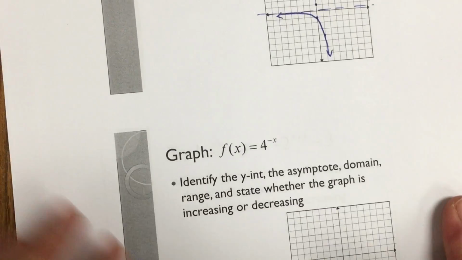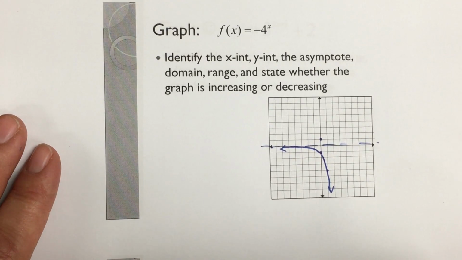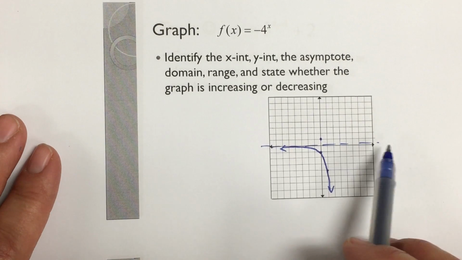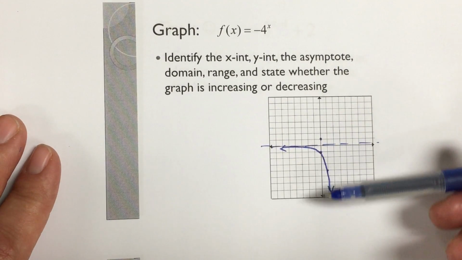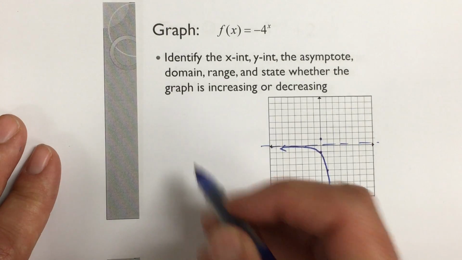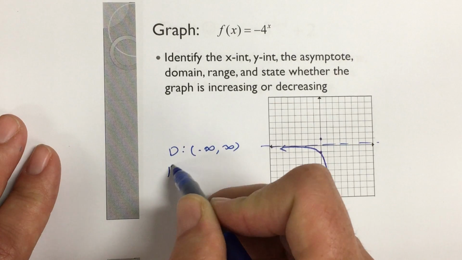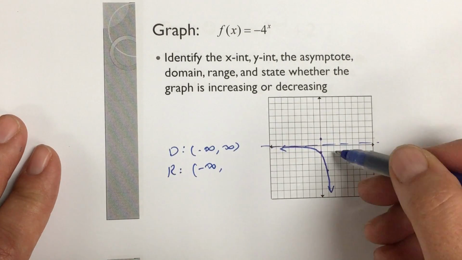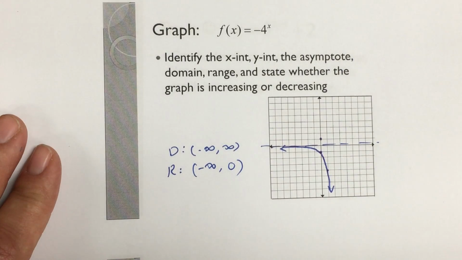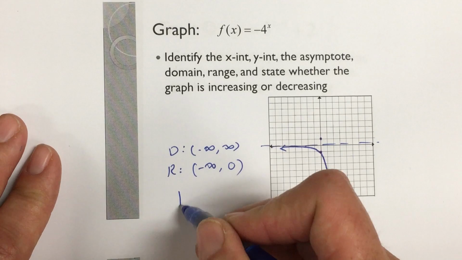So, okay. So that's what this one looks like, is basically the same stuff. It's reflecting down. But now in terms of domain, all reals. In terms of range, this graph is going to be negative. And so the domain on this one is all reals. The range on this one is going to be negative infinity all the way up to 0. And then it's going to stop. And now this guy, if you put your finger on the graph, it's actually decreasing.